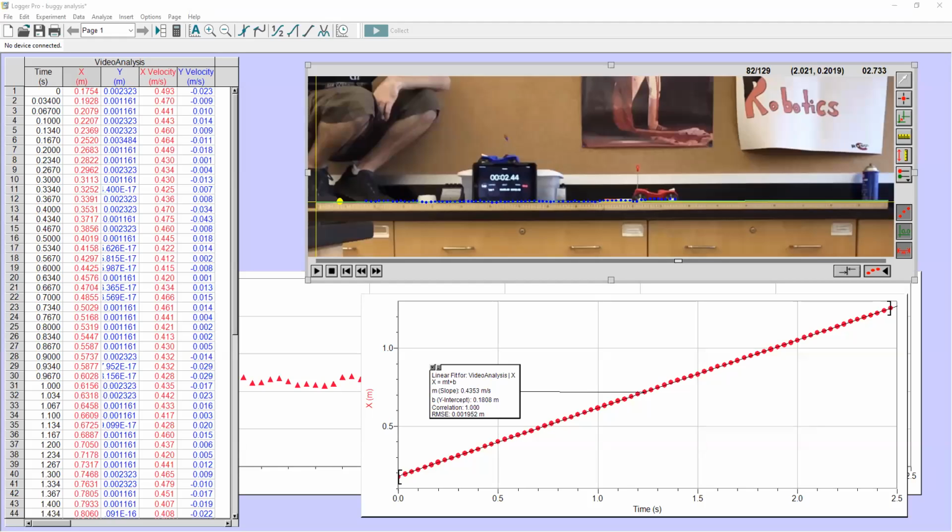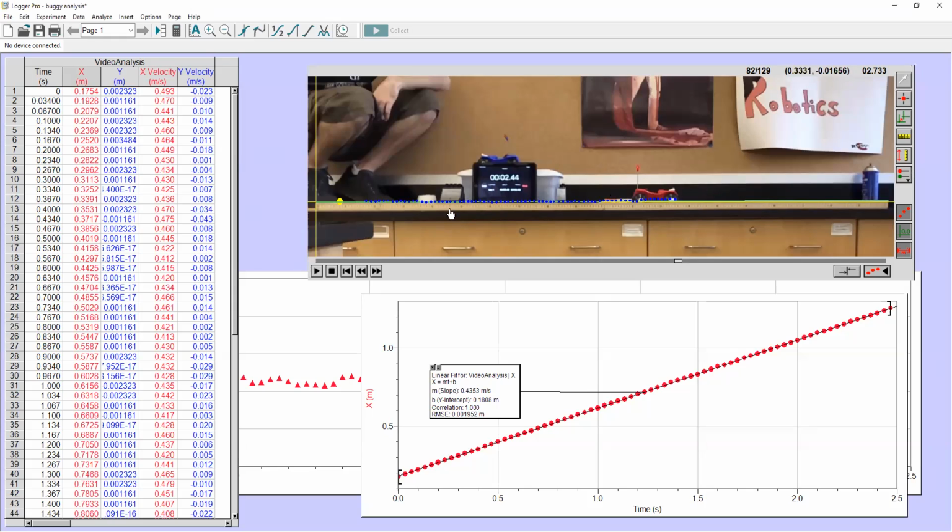In the first part of this video, I'm going to look at how to edit the number of decimal places shown in Logger Pro. Everything I do with this could also be done with the Vernier Graphical Analysis app. It'll have similar options. All right, so this is an example of me tracking the position of my buggy over time as it moves at a near constant rate across the desk here.